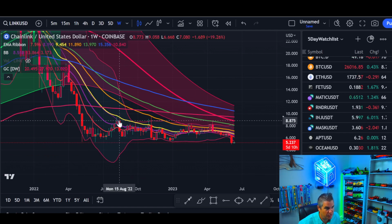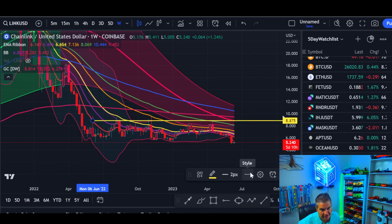So if you see Chainlink on the weekly chart above $9, we're probably cooking. You want to be all aboard at that point. Probably on the weekly chart, it gets us back to bullish territory on the weekly Gaussian channel. So this is where the fireworks potentially get lit right here. Until then, the odds are sideways or chopped.